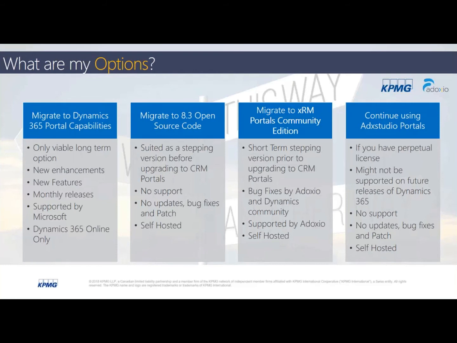If you are looking at the open source code version, it's just a stepping stone for you to upgrade to CRM portals. The other option is XRM Portals Community Edition. If your need is longer than a stepping stone, say the license has expired so you can't be on Adxstudio Portal, and you need to be on another version of Portal until you get ready to go online, or you are waiting for some features which don't currently exist in Dynamics 365, you can be on XRM Portals Community Edition. But this is just a short-term phased option for you rather than a long-term solution.